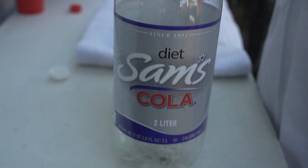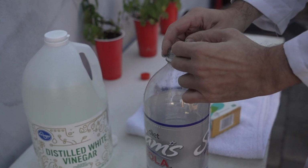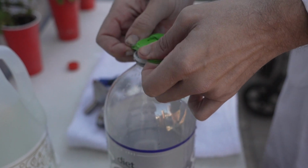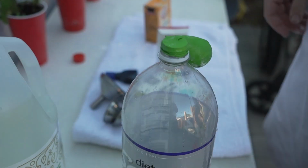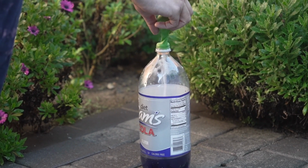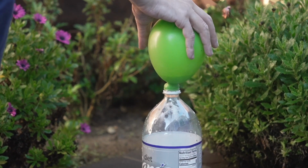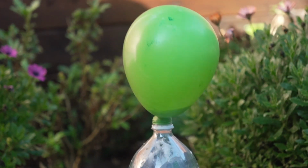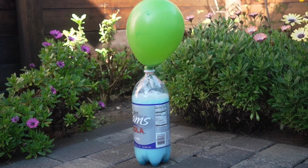A fun way to prove that what we've got is carbon dioxide gas is to pour it out. It'll actually pour out even though it's invisible because it's heavier than air, denser than air, and it drops because of that. And because it drops, we can pour it out over candles, and the candles will go out because the carbon dioxide pushes the oxygen that the fire needs to burn out of the way.